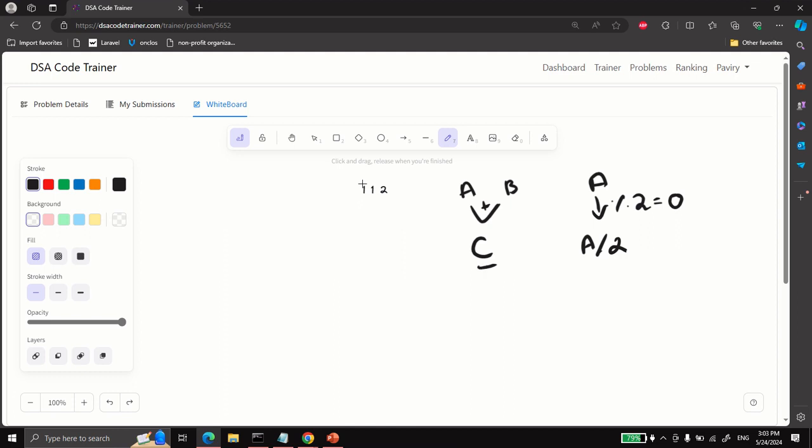We have these two operations and our goal is that all of the numbers are odd at the end.